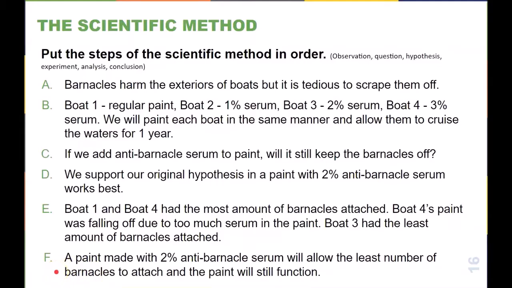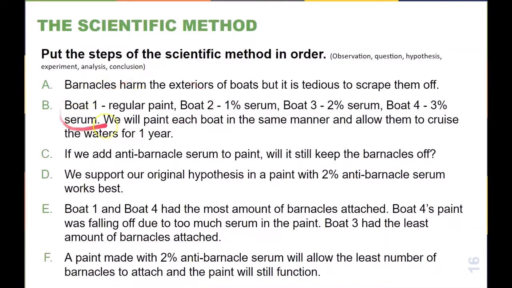It's only asking a single thing. The next one is B, so this is our experiment. And then after that, it's our analysis, right? Our data. We're going to look at what happened during our experiment. And then letter D is our conclusion. So we support our original hypothesis that 2% anti-barnacle serum works best.